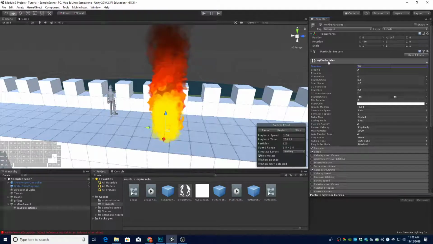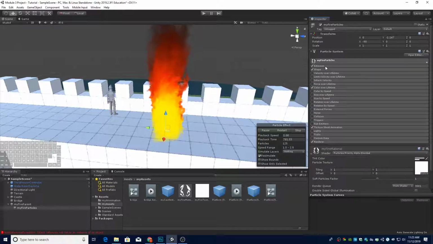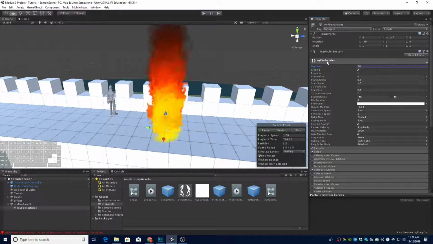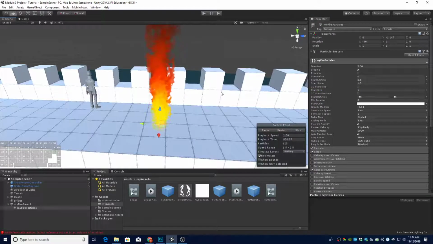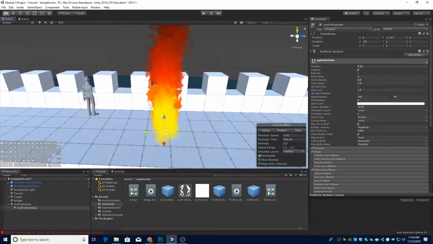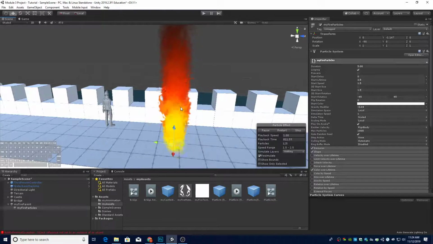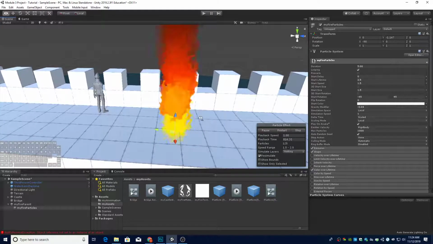Maybe you don't like the particle size so big. Right now, the start size is 2.5. Maybe you want to make your fire look smaller, like each particle to be a little bit smaller. So instead of 2.5, let's make it half the size. Let's make it 1. Okay. So now you can see that the particles got a little bit smaller. Maybe 1 is too small. Maybe you try 1.5. Again, this is up to you, and how fast you want it to go, and how high you want it to go. These are little settings that you can play with until you get the fire the way you want it to appear.